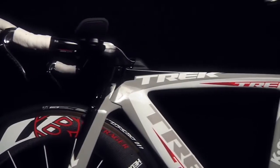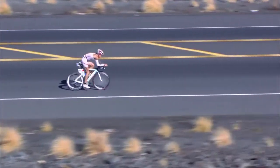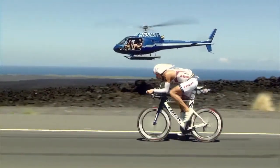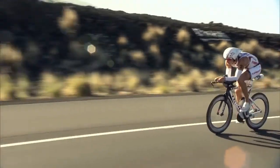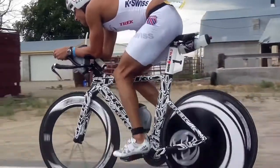In 2010, we introduced the Speed concept to the world. We felt like we had hit our big three parameters: best-in-class integration, best-in-class aerodynamics, and best-in-class fit. The camtail technology that went into the current Speed concept was a huge revolution. I actually still remember sitting at my desk and first seeing that negative drag come up off the CFD simulation. And that was such an amazing moment that built into this bike that is still currently the fastest bike out there.